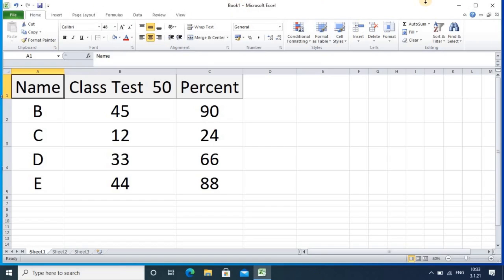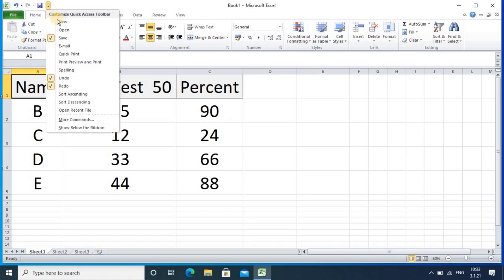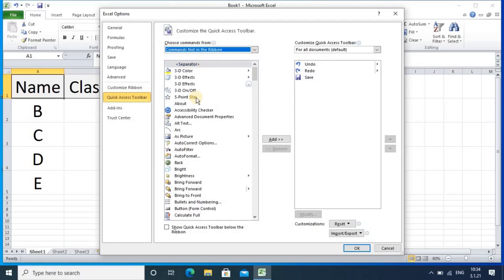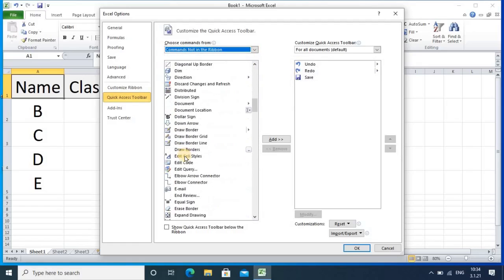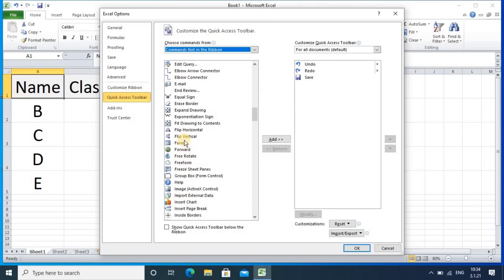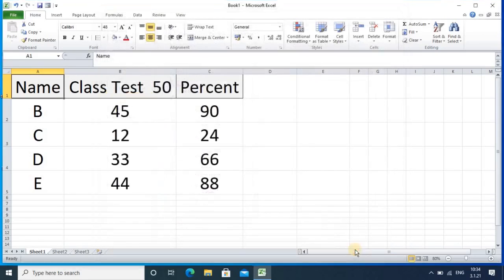So you just go to the upside title bar. Beside it there is a quick access toolbar, and there is an arrow option. You just click there, and then you select the more commands option downside. Then here you select commands not in the ribbon, and then select the form option. Here this is the form option, then select add, and after clicking the add button you click OK, and now in the quick access toolbar there is a form option.